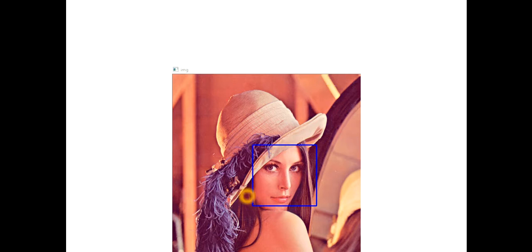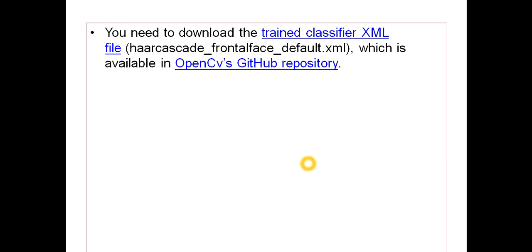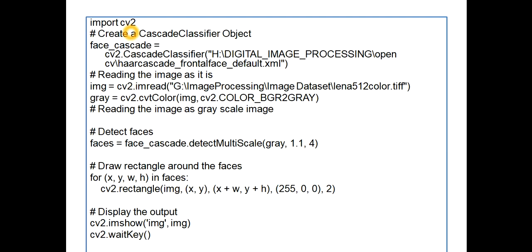The output image for the Linda image is this one. You see this rectangle. The face is well recognized in this example. Now going through the code: import cv2, then create a cascade classifier object, face_cascade, with cv2.CascadeClassifier, and give the path where your XML file is. This is important, because many times students tell me they are getting an error.